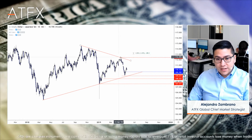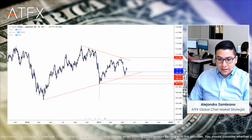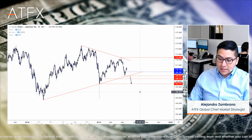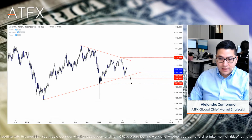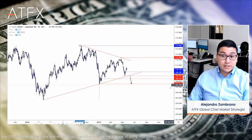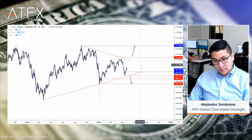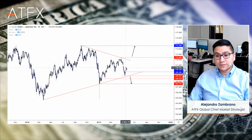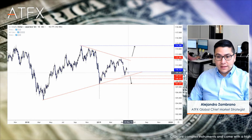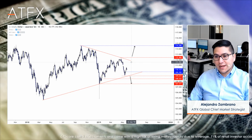So I think we're trading sideways from 109.03. If we take out that low, then we break below the trend line and everything, and the market can suddenly start to look interesting. The alternative is we take out this level here, which is 112.40, and suddenly the market becomes interesting again. Until that happens, though, it's probably going to test this low and the high a few times, and then gravitate towards the middle, which is 111.